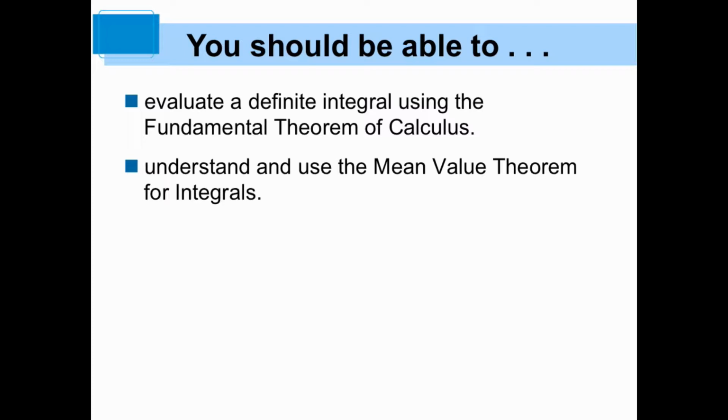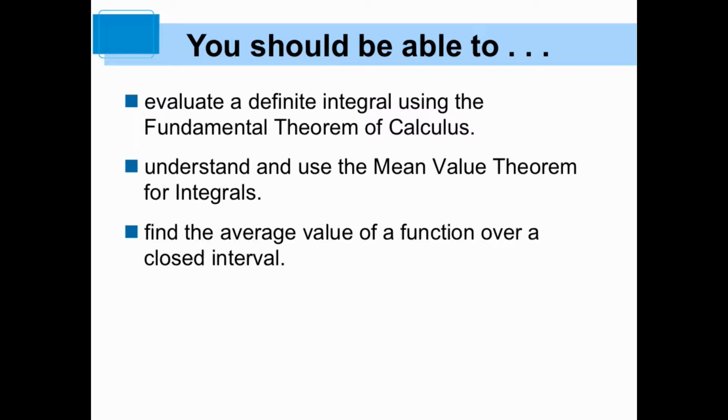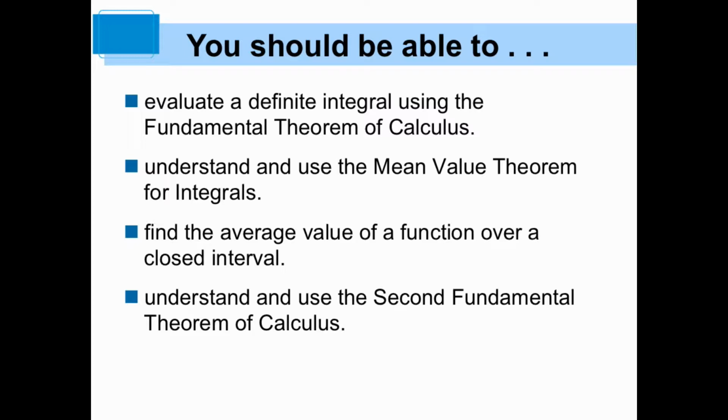So we had a mean value theorem for derivatives, which was what? The slope. Algebra slope equals calculus slope. It's completely different here. We'll talk about an average value of a function. That'll be fun. And then we're going to talk about the second fundamental theorem of calculus. Again, that's a week from today.